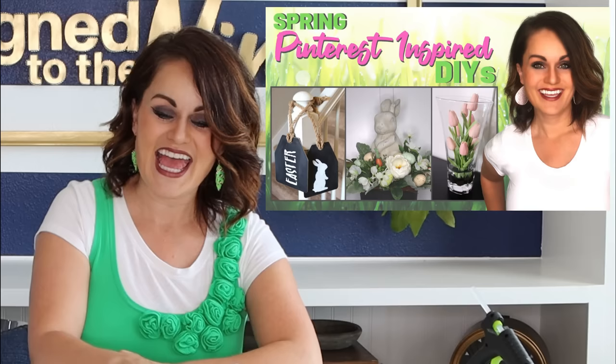And then I have some tulips left over from my last episode's project. And I think that they're gonna be perfect for this project. And they're about 50 cents each. Then we're gonna use again some of our moss from Dollar Tree. We won't need very much. And then I also have some scraps of styrofoam left over from my last episode.